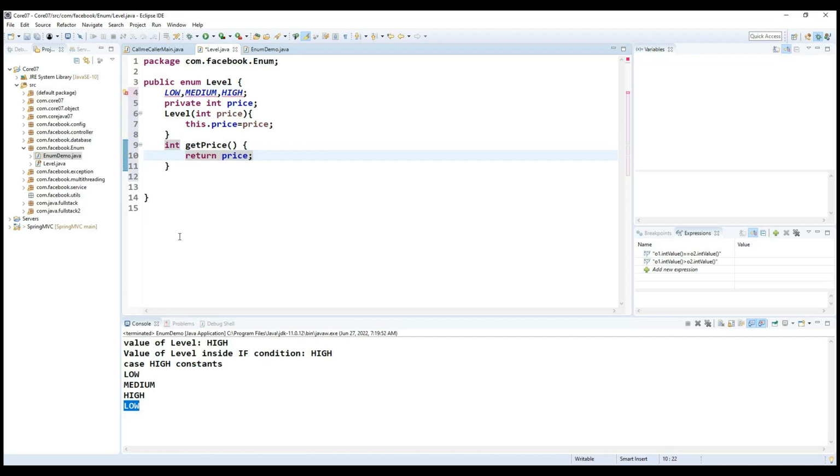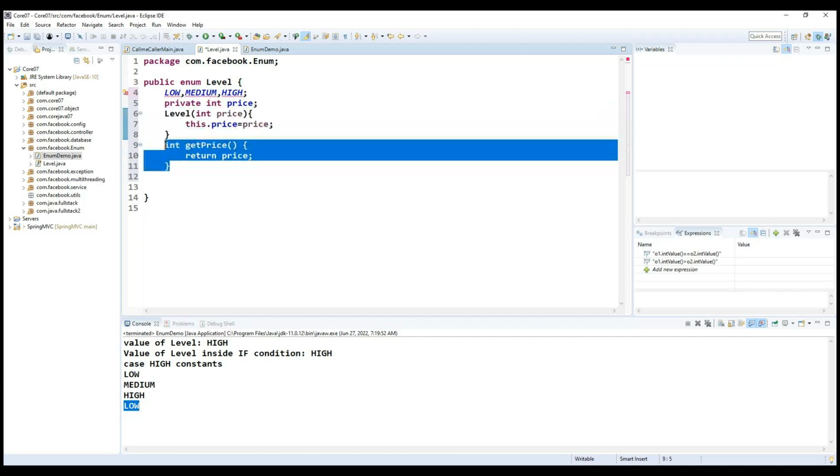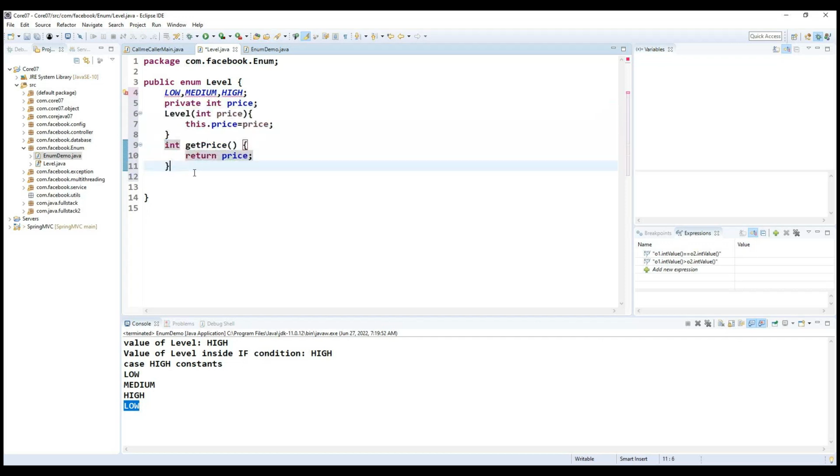So observe carefully. Now what I'm doing here is creating a constructor, and after creating this constructor, I'm adding a method here. This we are going to call a constructor, and this we'll call a method here. Okay, we are adding the method and constructor, but why am I getting this error? Whenever you're defining the constructor, each constant should pass the value.